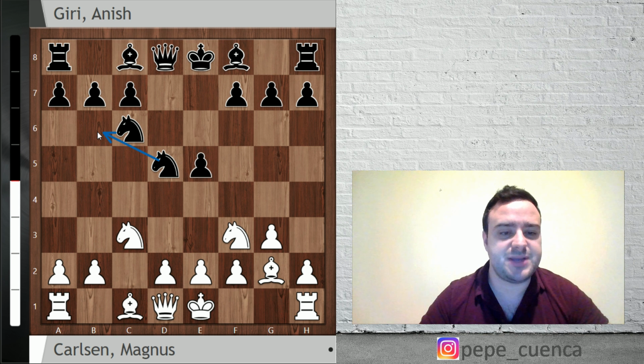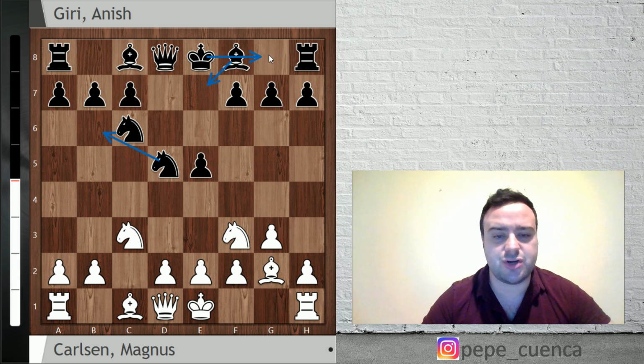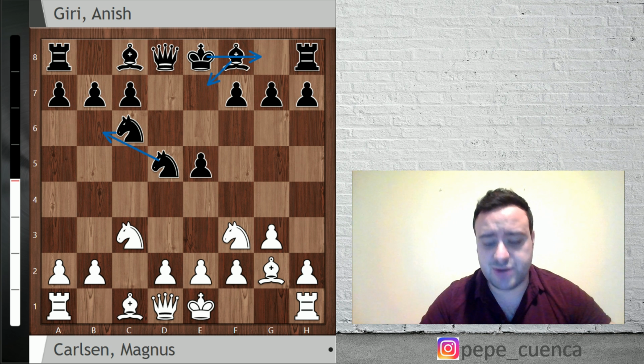And here maybe the most played variation continues after knight b6, right? And then black aims to develop the bishop to e7 and then go short castle, etc. There are thousands of games with that variation, but here Anish decides to go for bishop c5.